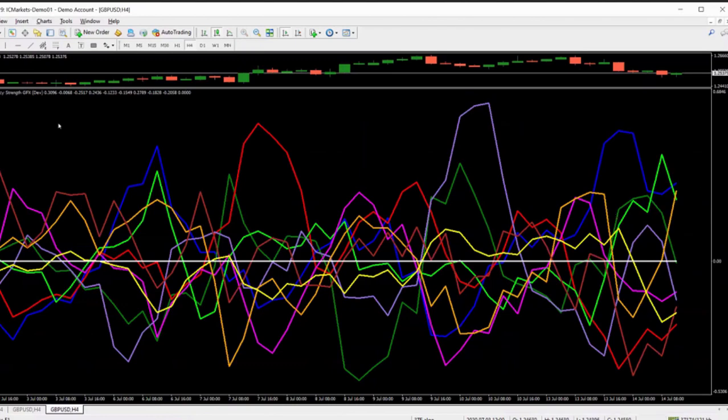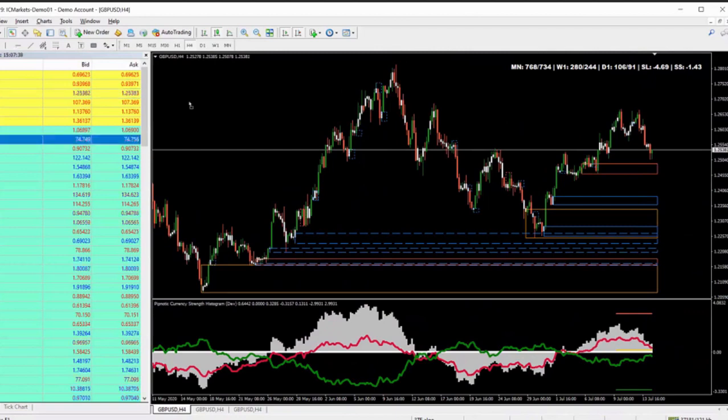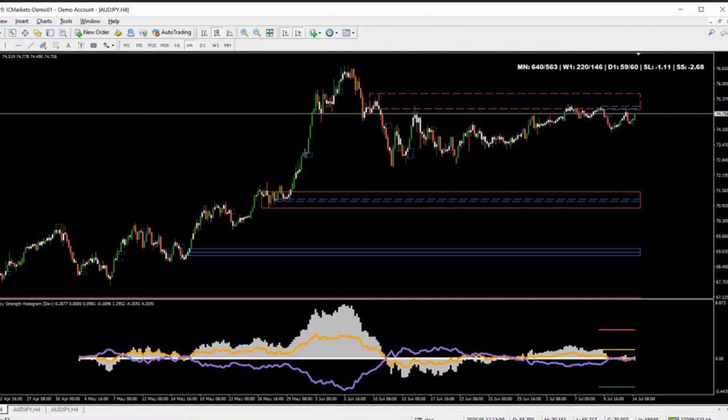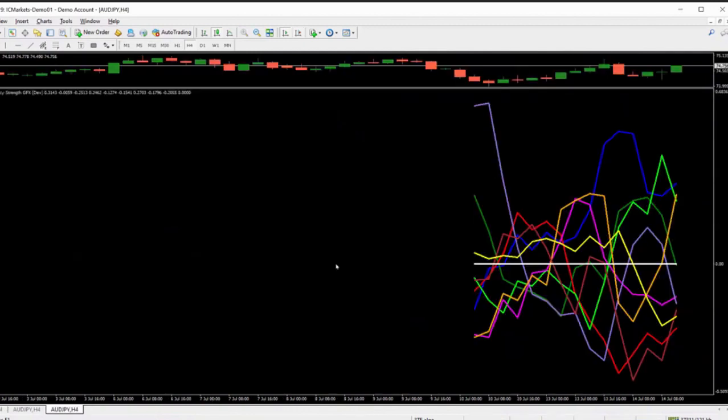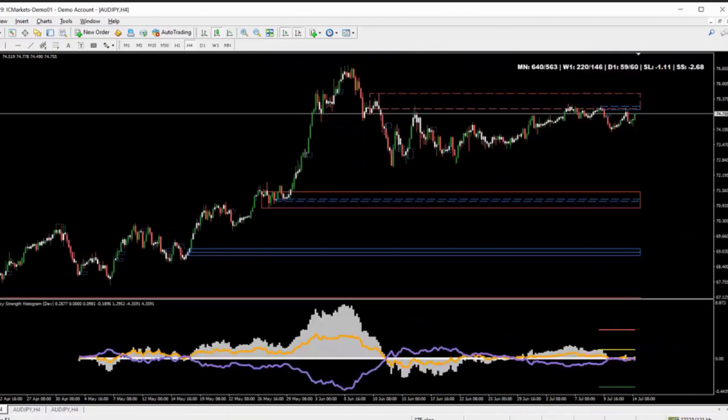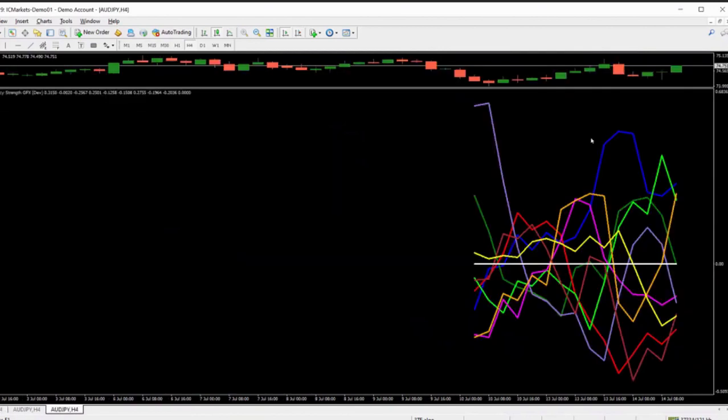So let's have a look at the Australian dollar, Japanese yen, with this information in mind. So I'm just going to drag that on there. Okay. So we'll go back to the currency strength. So now it's getting very strong. The Japanese yen is getting very weak. So this currency pair should be moving higher. Okay. So what we want to do in a situation like this is we want to find a reason to begin to sell this currency pair, because we know that we are reaching the end of a bullish cycle, a bull cycle on this time frame for this currency pair.